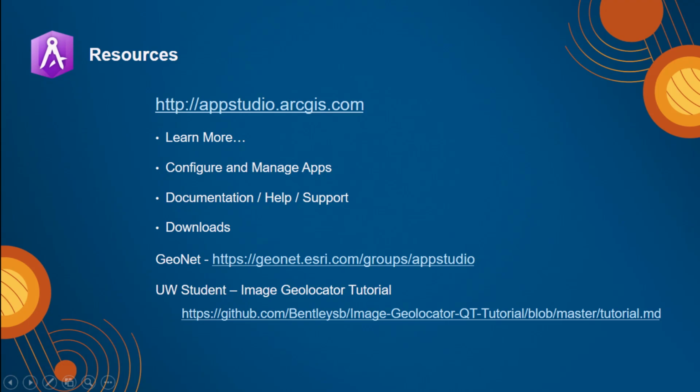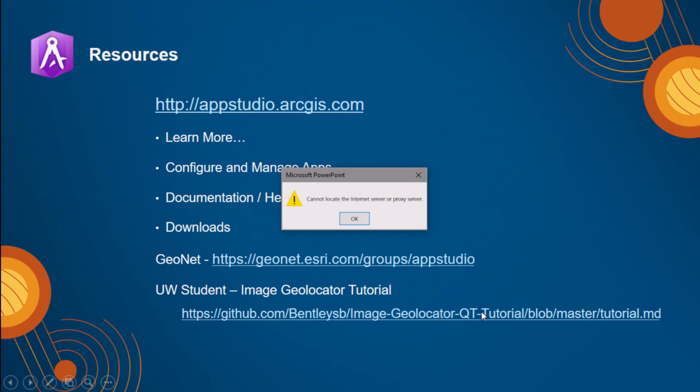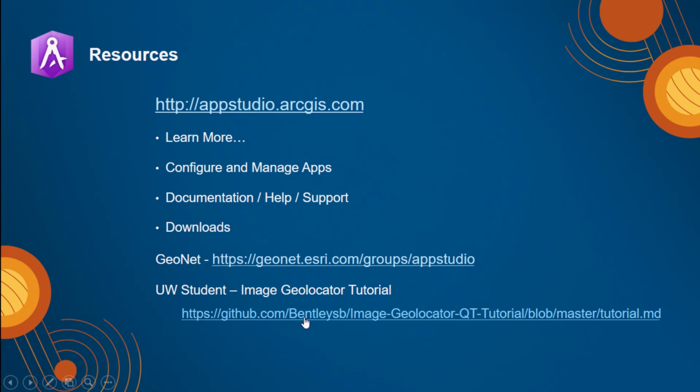The last very bottom thing, I threw this out because it was so cool. The link doesn't want to work, but it's a tutorial. We found a tutorial from University of Washington. They had a class, and they learned AppStudio, and part of their class was to actually create an AppStudio tutorial for creating an app. So there's a number of app tutorials out there created by students, which I think is great. We don't have to write all the samples, and they're doing it for us. So we're growing the number of samples, we're growing the number of tools, and luckily we have some help from others in doing that as well.